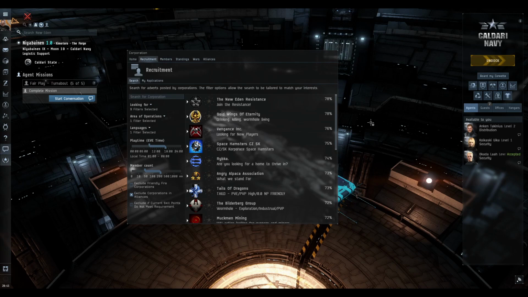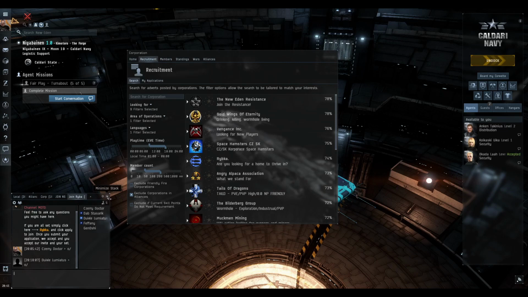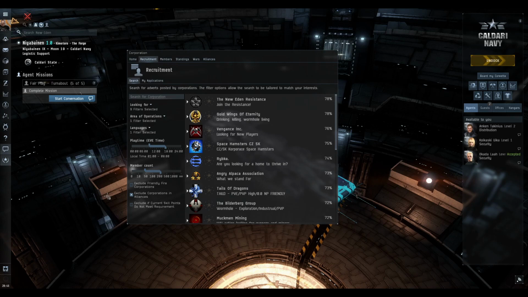so that it's not taking up space in their real estate. You can see right now, I actually have my chat window minimized because if I'm not looking at local or I'm not looking at my recruitment channels, I want that out of my space. I want as little clutter on my screen as possible. And believe it or not, there are people who play EVE Online who are blind, like legally blind. So there's just an incredible variety of options as new players looking to join corporations in EVE.